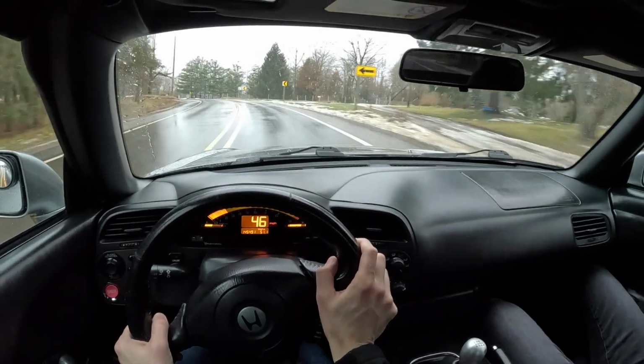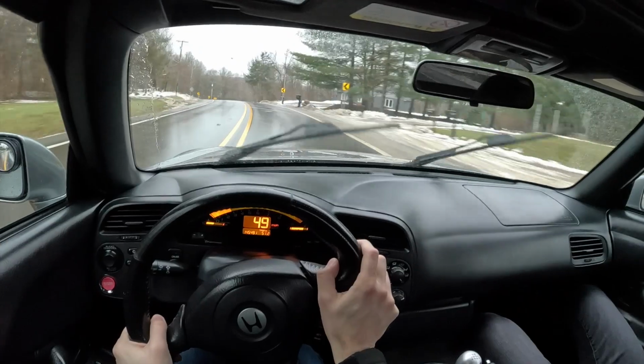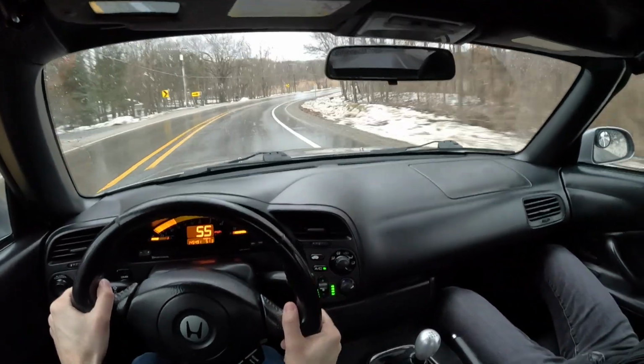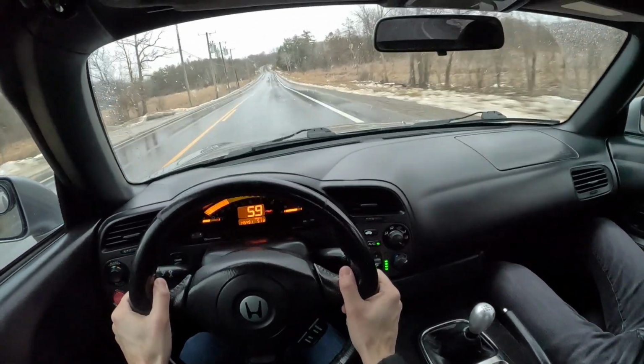But yeah, there are definitely pros and cons to having roof up versus roof down. I just sorted a bunch of rattles in the back recently. And I'm really happy driving this with the roof up all winter because of that. But before, it was kind of a miserable experience. A lot of wind noise.